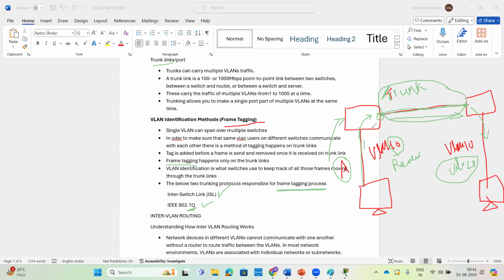Once the data is received here, an empty frame is sent, and once it is received, the frame tag is added here. Frames happen on L2 switches or L3 switches. It is a message of L2, the data link layer, and the message type is frame.